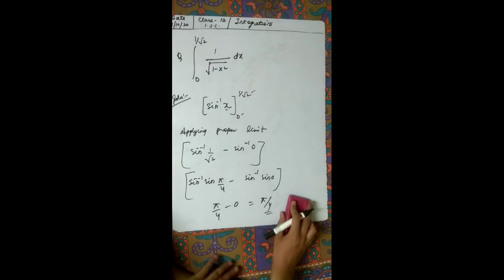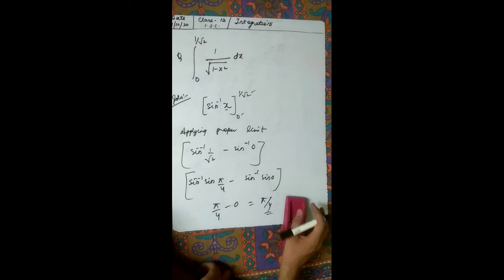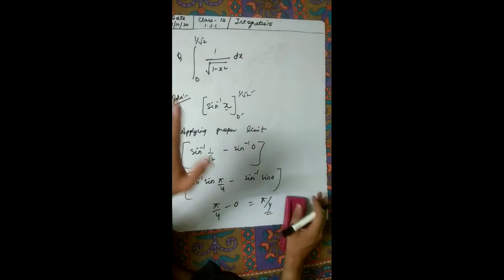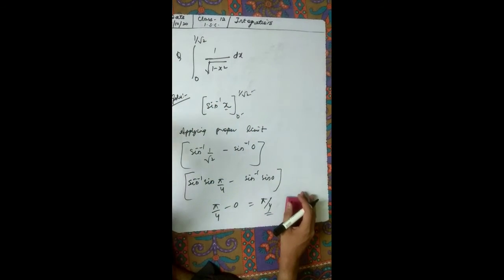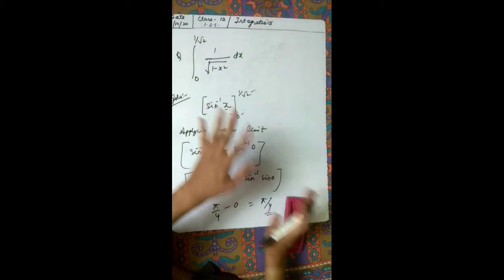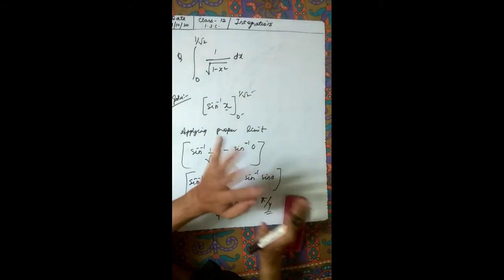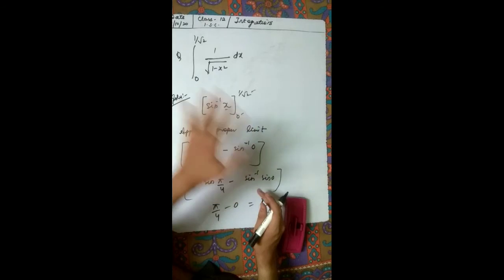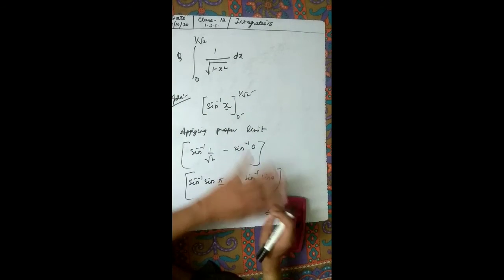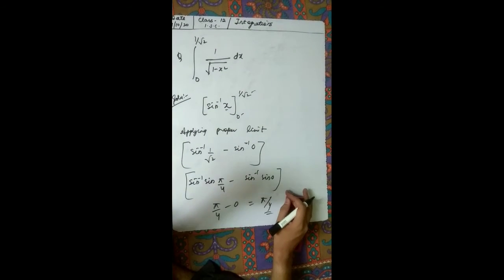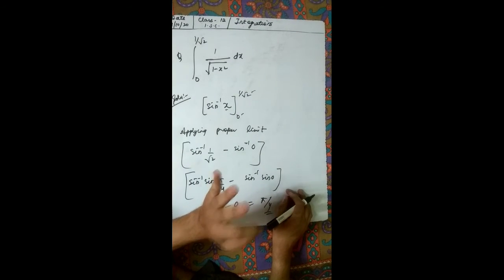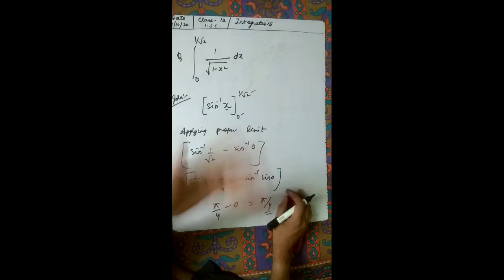So in this exercise 8.16, you have done those questions in the previous chapter, in the indefinite integration topic, sorry. So you can easily integrate it. The only thing is at the end you have to put the limits, that is upper limit minus lower limit. Okay, so let us do some more questions.